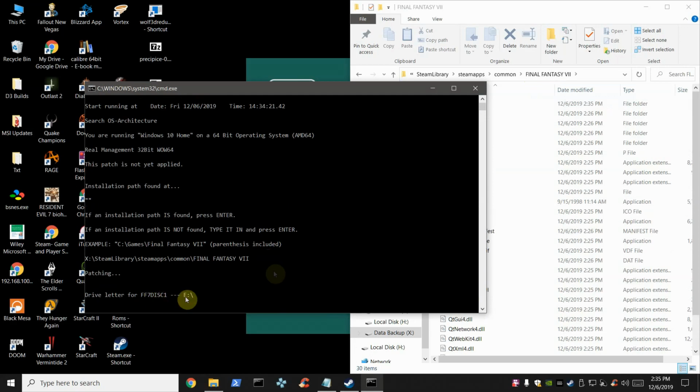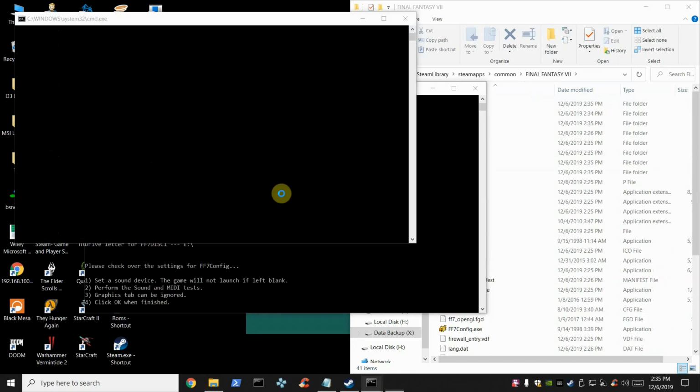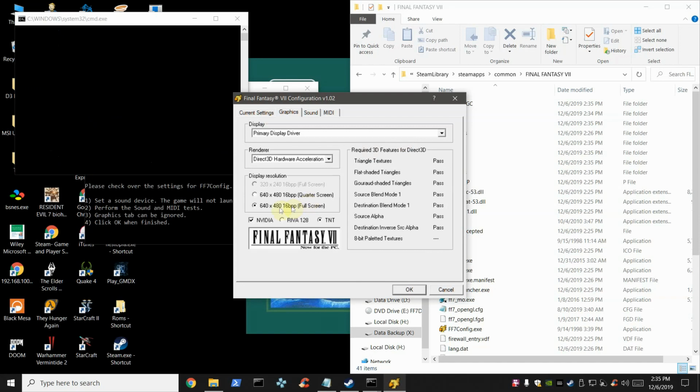Drive letter, it's found the ISO. It's going to launch. Guess what? It needs to be 640 by 480. See, I think this is part of the problem where you have to check that 640 by 480, because that's what the original 1998 executable understood. Okay. Leave all that just like it is. Next.